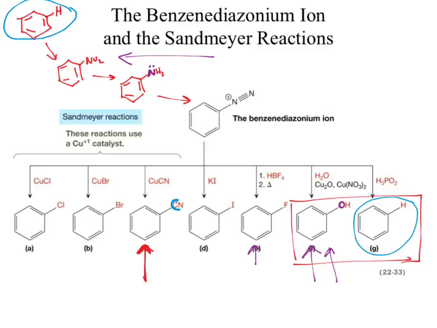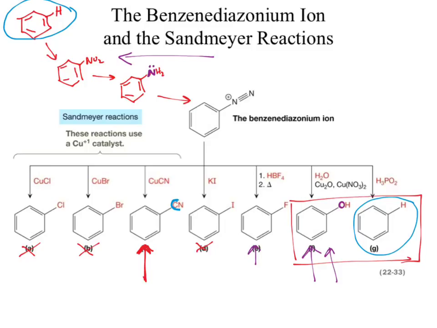Why would I ignore, for the most part, A, B, and D? What do you mean pretty much the same? They're all good leaving groups. All good leaving groups. We're off of a ring, so they aren't going to act as very good leaving groups off of a ring. Isn't it just like halogenation? Getting at the right idea. A, B, and D, to get those, I had to go through with a benzene ring, nitrate it, reduce it, do some crazy weird Sandmeyer diazo stuff, and then I could put those three potential groups on.